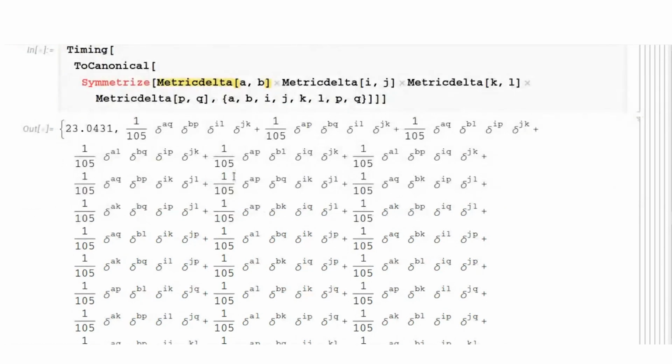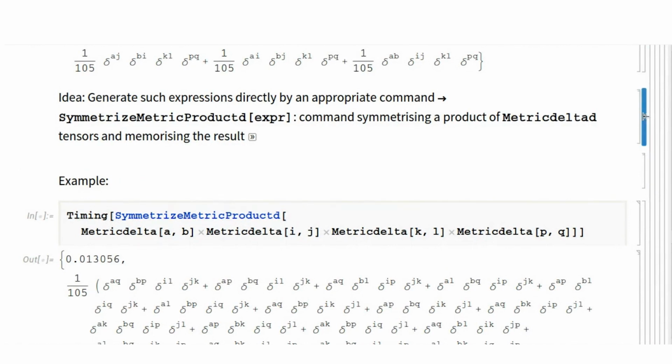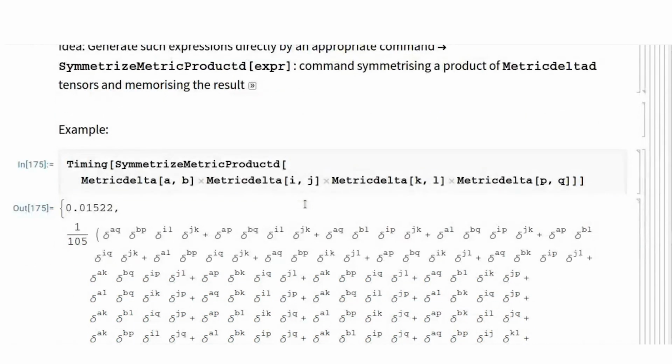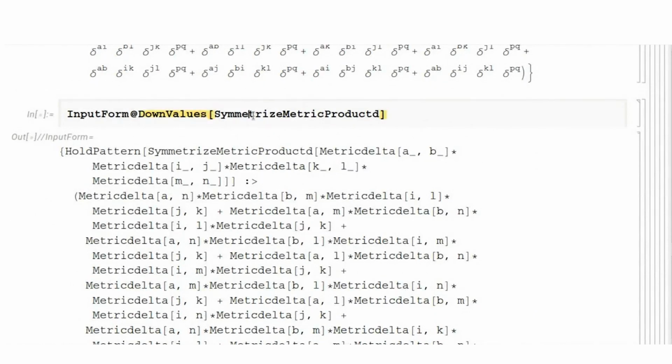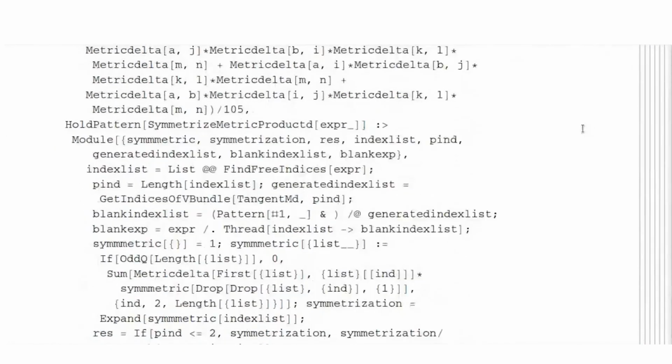So this is quite long. I will not execute that. Instead, I have my own command that computes precisely the combination of deltas that are there in this particular symmetric combination. So I don't use symmetrize. Perhaps I could do it with manipulator, but here I don't even consider symmetries. I just generate the indices and I put them correctly in the way they appear in the formulae. And here it is very fast. Even with my slow computer, I generate this in a fraction of a second. And actually, I save the result in the command itself, which makes it even faster for further evaluation.